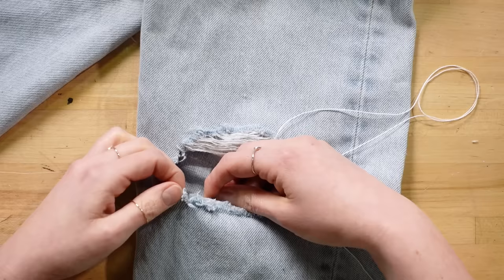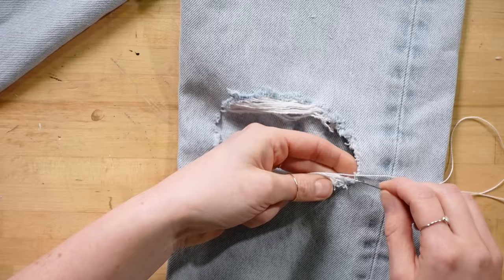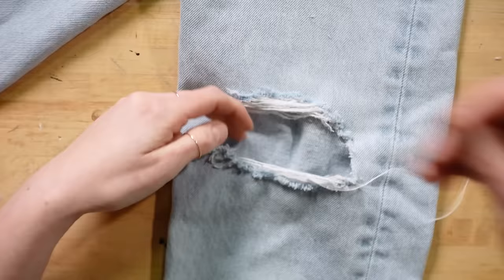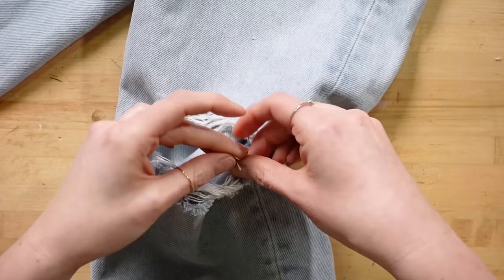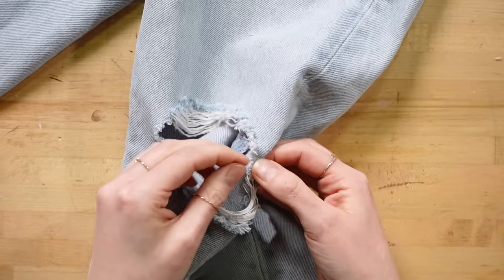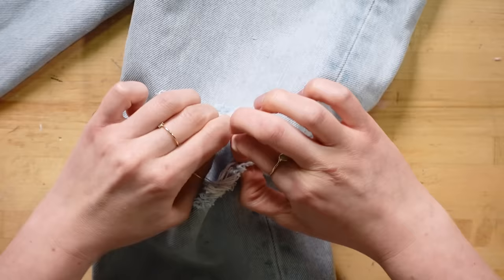Push the needle from the inside of the jeans starting on one side of your rip, and then run your thread over the width of the hole without pulling it tight, and push your needle into your denim on the other side of the rip. Then pull the thread back over to the other side where you started and push it in through the inside of the jeans. When making these stitches, make sure to go about a quarter of an inch or six millimeters away from the edge of the hole, otherwise the stitch will pull at the threads of the denim, causing it to unravel. After a couple of times going back and forth, add a little knot on the inside of the denim to keep the strands taut and even. Repeat this until you're just about out of thread, then tie it off in a knot along one of the frayed edges.